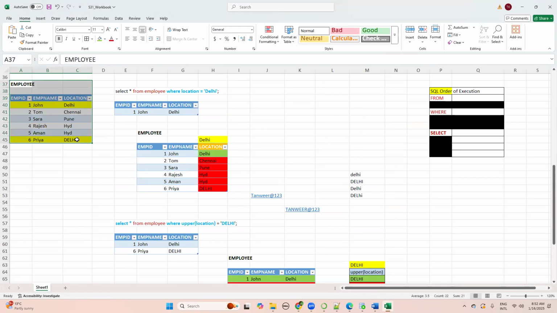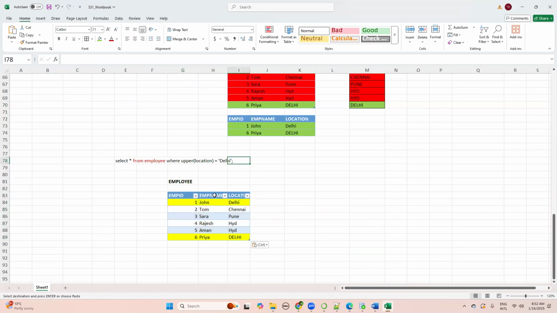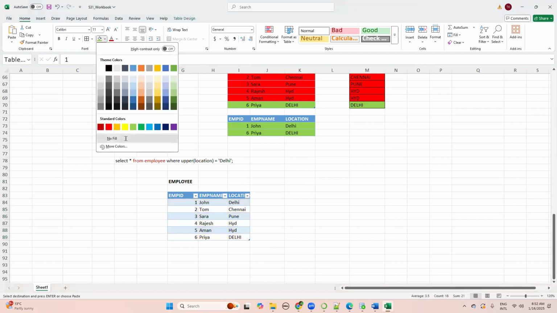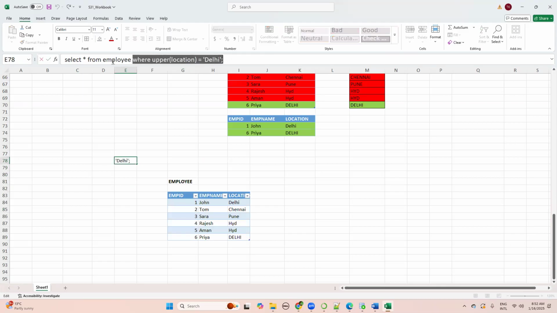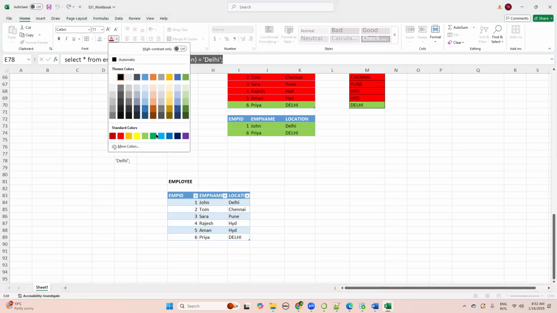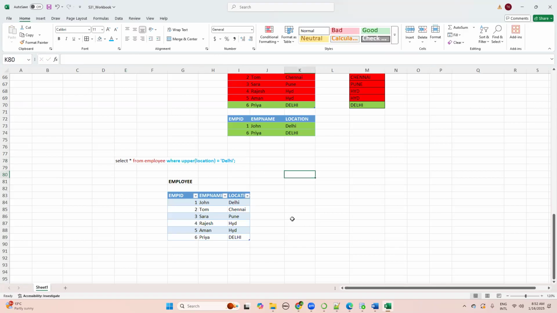So this is your employee table. Then next, which keyword? Where. Upper location. So you want to apply a filter on upper location.